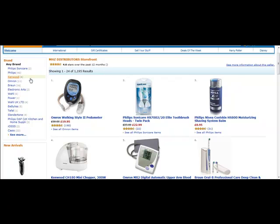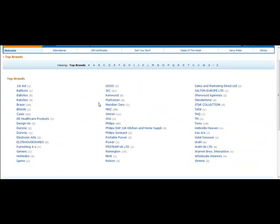Now you're not going to be able to compete as a starter with a branded product. For instance, I've never heard of Omrod, maybe other people have, and if we click on the see more, we should end up with our list of, there we go. Now I don't recognize all of these as brands, so these are perhaps a brand that has been brought in, perhaps renamed, perhaps relabeled for this seller, or it has a generic name.